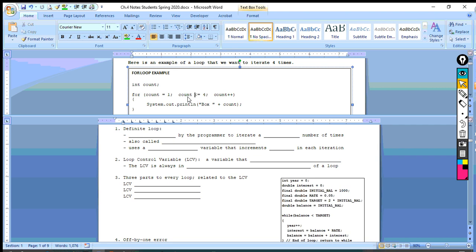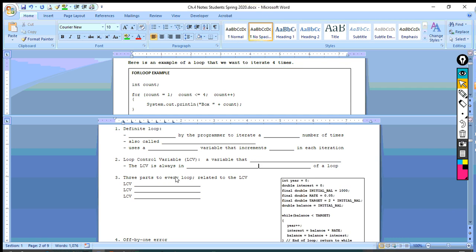If you had a bunch of other variables in this program, they would not necessarily be in this Boolean expression. But because count is controlling it, it's going to be in the Boolean expression. Now here's how it controls it. Let's say I change this to a 6. Now when count becomes 7, it stops the loop, where before it stopped when it became 5. So it controls the loop, and it's always in the Boolean expression.